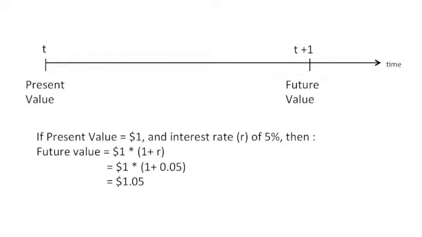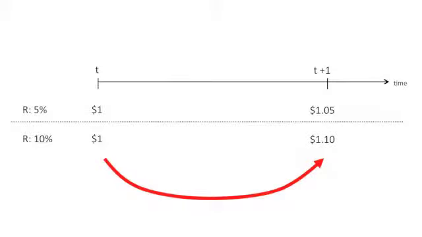A discount rate frankly is what it is — we just call it a discount rate. With an interest rate, if we start with a dollar today and we earn 5% interest over a 12-month period, we all understand we have a dollar five. If we earn 10% interest over a one-year period, we have a dollar ten at the end of the year. A discount rate works in a similar inverse way to bring a future sum back to a present value. So one dollar in 12 months at a 5% discount rate has a present value today of 95 cents. At a 10% discount rate, that same dollar would have a present value today of 90 cents.